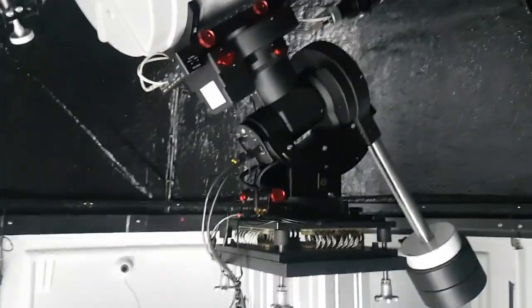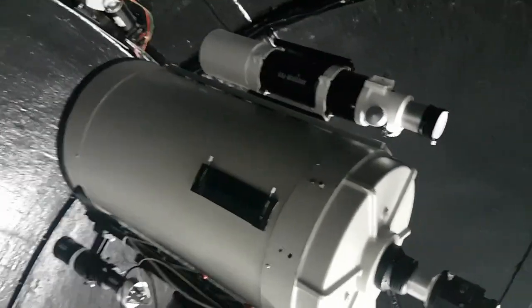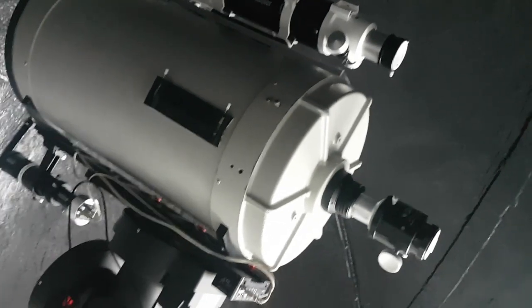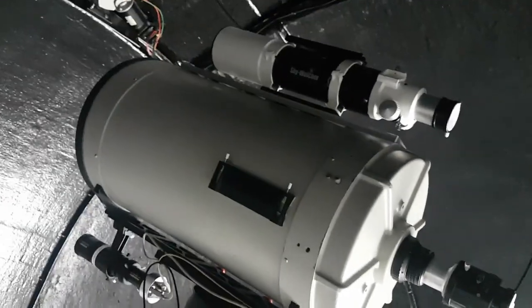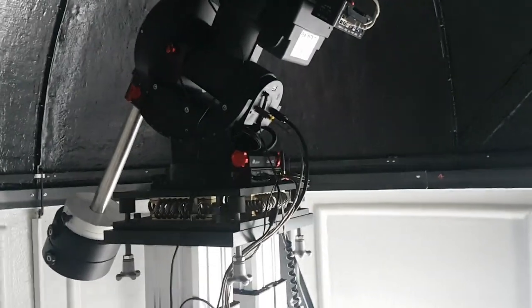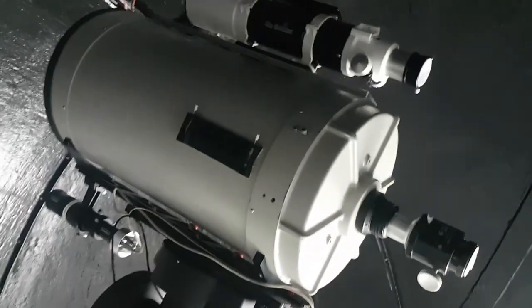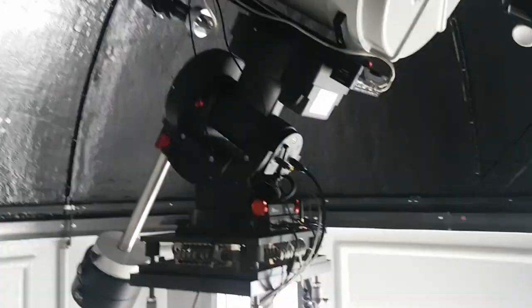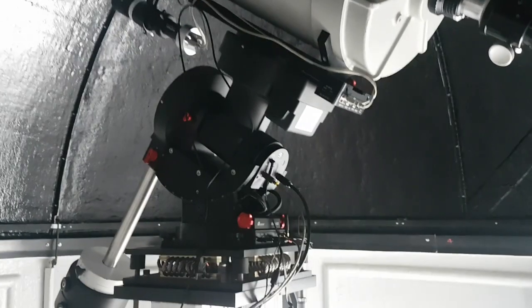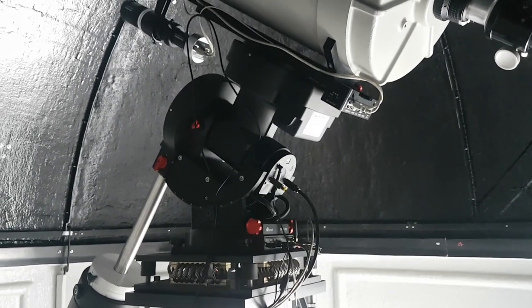And as you see, I have access to this space, so if I want to use this, I can. Yeah, but we're just going through the fairly long and drawn out and kind of fun and kind of annoying at times process of getting this whole thing commissioned so that we can start doing some proper astronomy with it. Anyway, that's my update for this week.